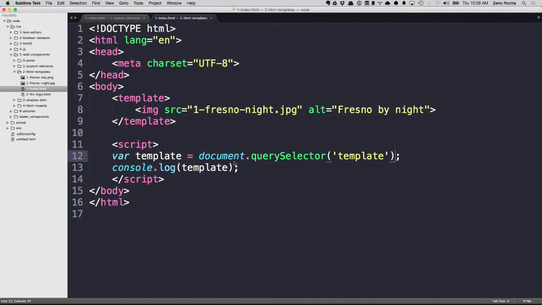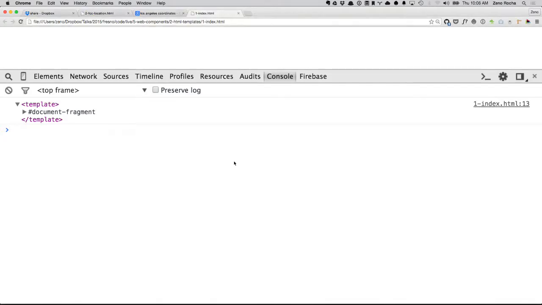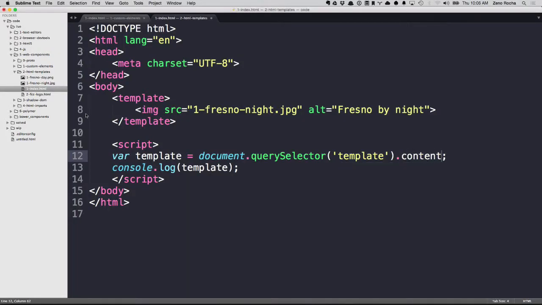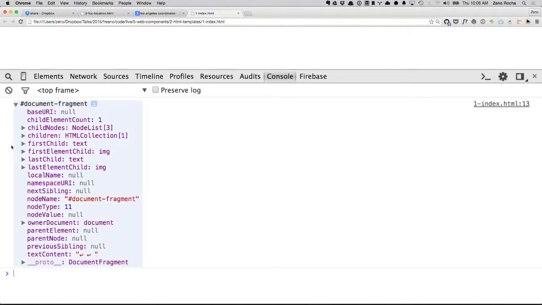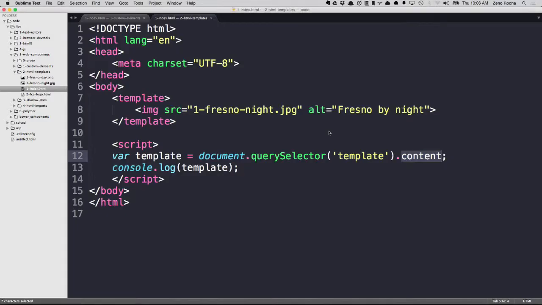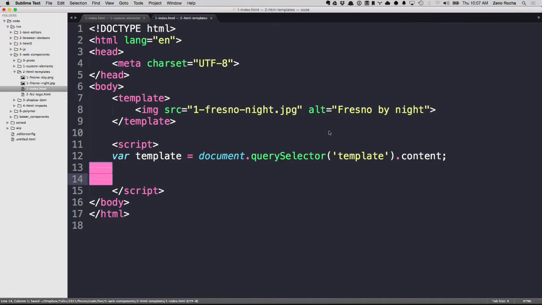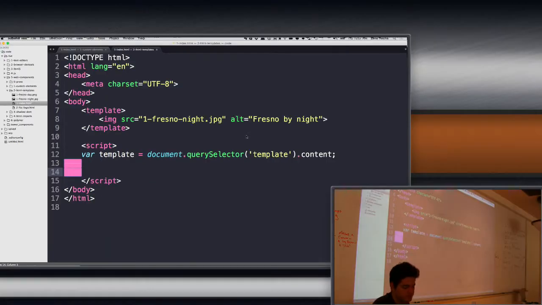So the way we access the content of this template, instead of having this document fragment that I can't interact with, is accessing this .content object. And now I have some object that I can play with. We're going to see this in a minute. So I have this content, I want to duplicate this.